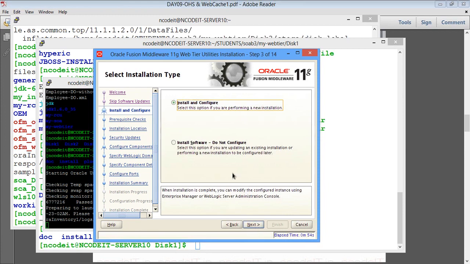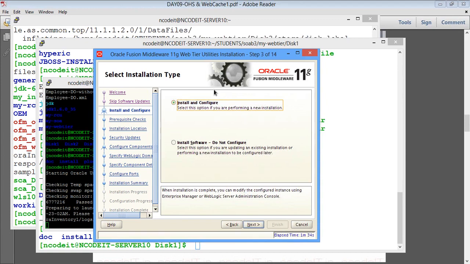Now there are two variations you can do. Either you can just install the software, or you can install and configure. Sometimes when you select install and configure, installation goes through successfully, but configuration fails. So you can either install the software only and configure later, or else you can try install and configure at a time and see if it works. What I'm going to do is go ahead with install and configure. Installation will go through, configuration may fail. If it fails, we will continue from the configuration part again.